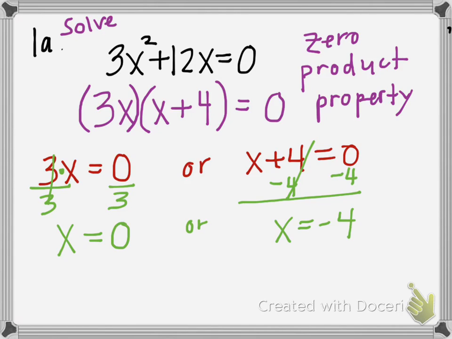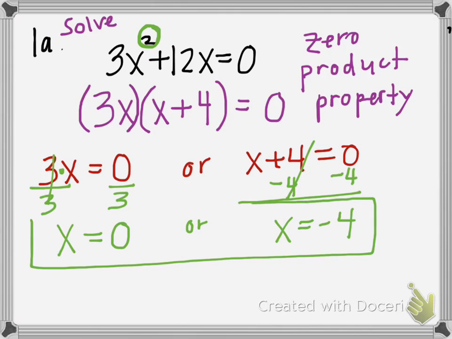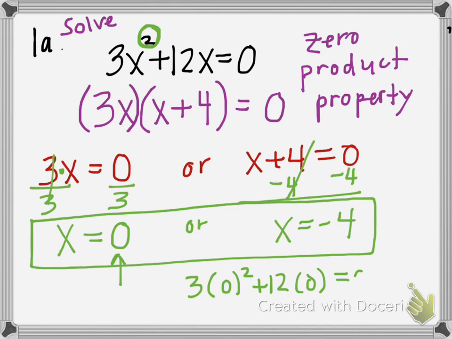So I got two different solutions here. What indicated that I would have two solutions? Back at the original left-hand side, the highest exponent was 2. Therefore, that indicates that I could have two possible solutions here. So my two solutions are 0 and -4. In fact, an easy one to check would be plugging in 0. If I plug in 0, would I get a true statement? Well, 3 times 0 squared plus 12 times 0, is that equal to 0? Well, definitely. 0 squared is 0, 0 times 3 is 0, and 12 times 0 is 0, so 0 plus 0, that's equal to 0. You can also check -4. It works as well.